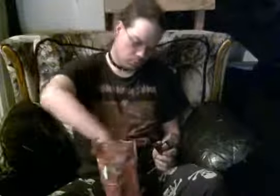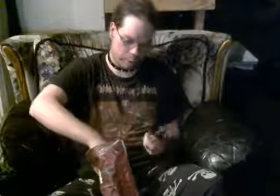I do need to get me another bag of 4 Aces when I get the chance. This one's starting to run low. It wouldn't be running as low, but some of my friends were out of tobacco, and I'd stopped to hook them up with some tobacco out of my bag here. I still have a good grip of tobacco left in here.